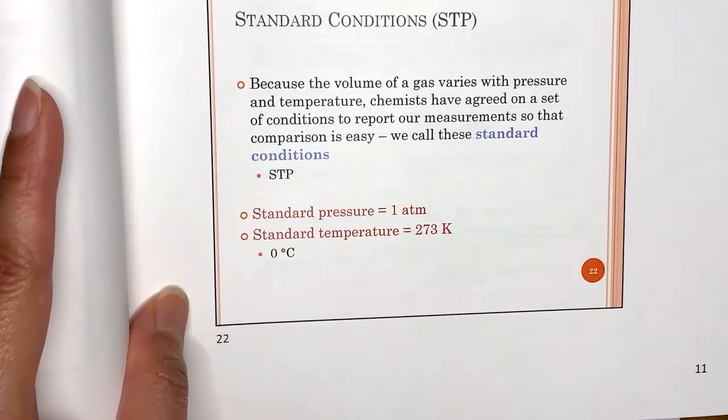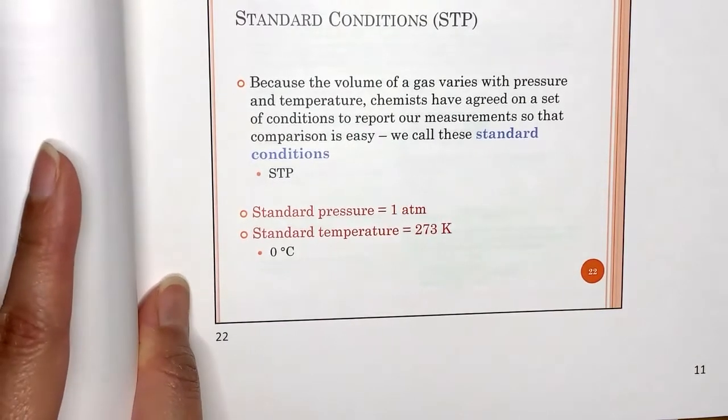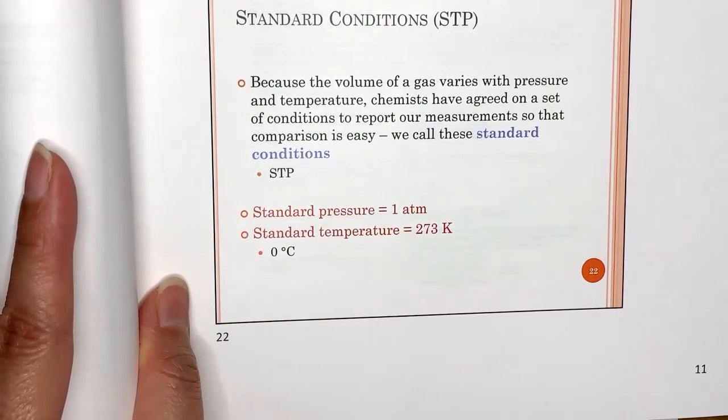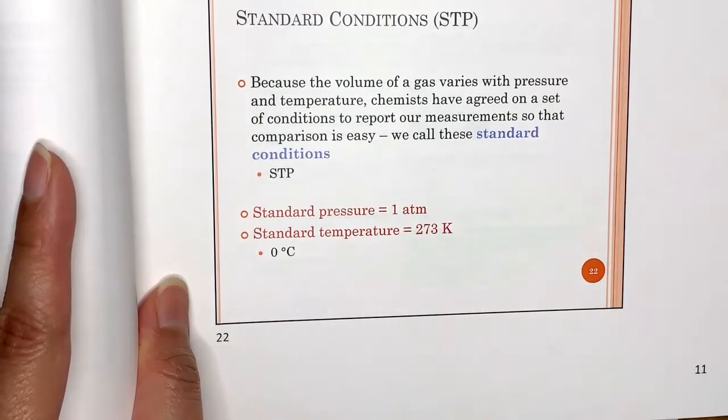One thing I do want to tell you guys is, where we are at sea level is 1 ATM. As you go up to higher and higher elevation, the atmospheric pressure does drop, depending on how high you are. The higher you go, the air is thinner, you know how they say it? That's because there's actually less gas molecules, so the atmospheric pressure drops. But our standard conditions are 1 ATM, 273 Kelvin, okay?